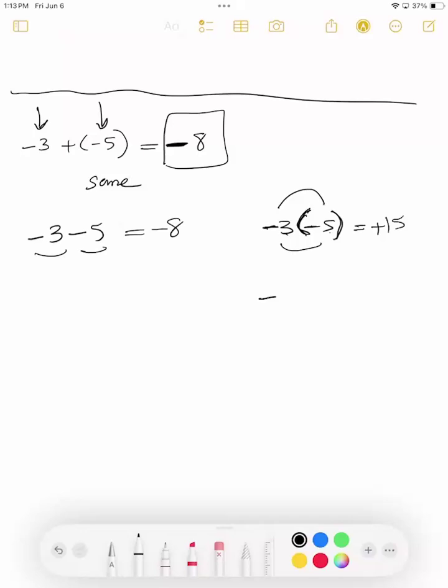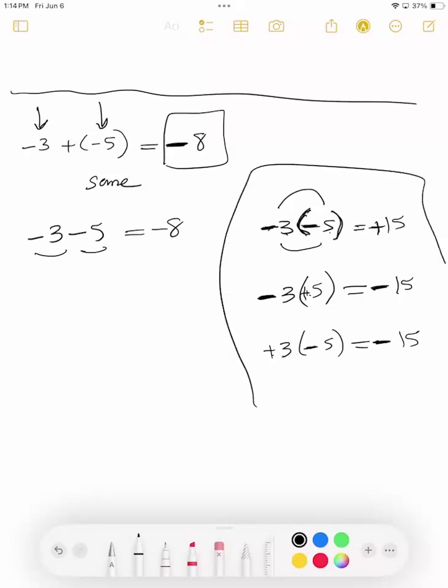What if you have -3 times 5? You say negative times positive is negative. 3 times 5 is 15. What if you have that? Positive, 3 is positive, 5 is negative. Positive times negative is negative. 3 times 5 is 15. So remember, when you multiply two negative numbers, you get a positive number. But if one number is negative, the other one is positive, your answer will be negative.